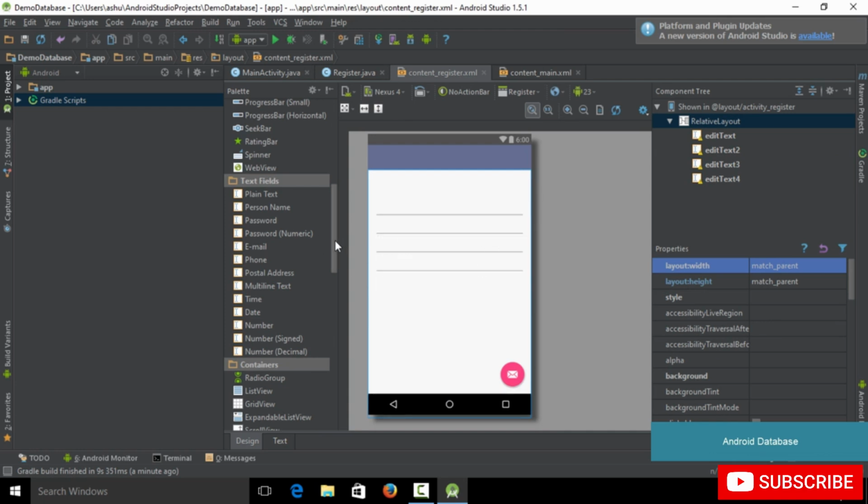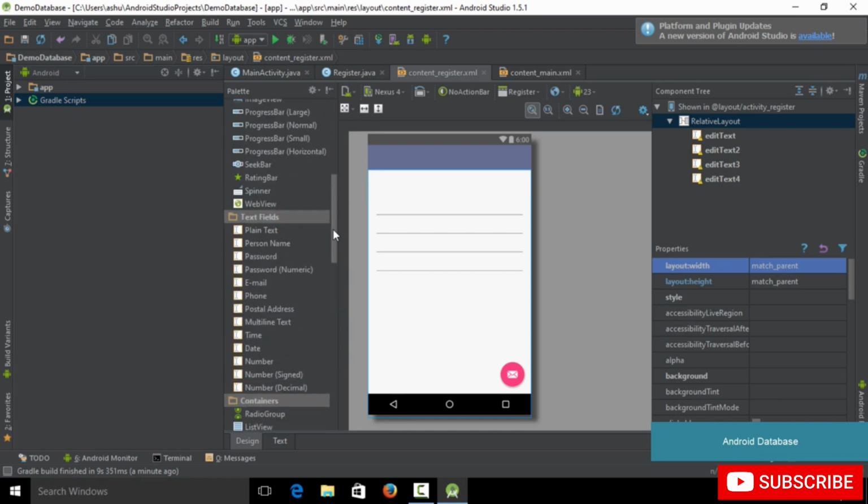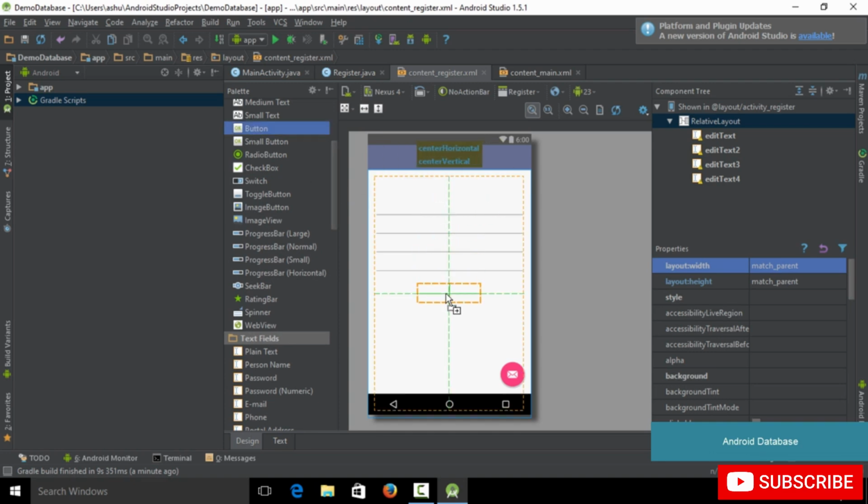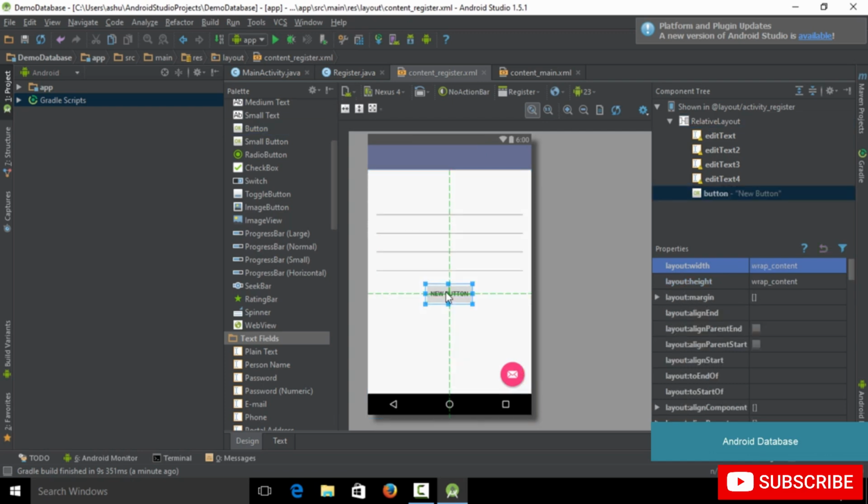Now the next thing which we do is that we also place a button here. So basically whenever we press that button, we are going to basically take all these values present right over here and put them all together into the database. And so let's name this button as insert, and also make sure that you assign proper IDs to these text fields, and the reason for that is that we'll be referencing these fields by their ID so that proper values get inserted at proper position into your database.